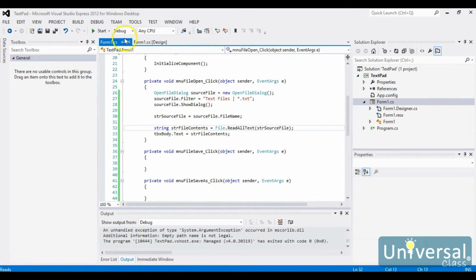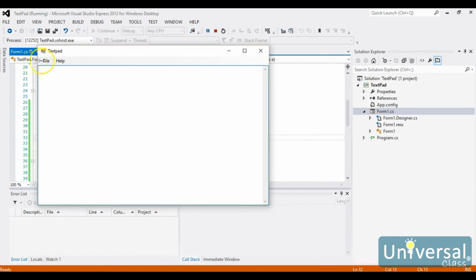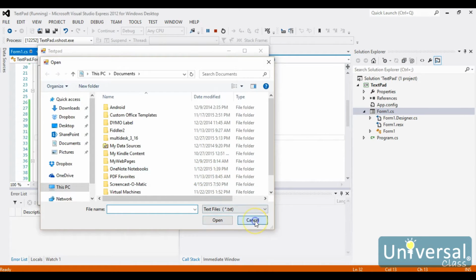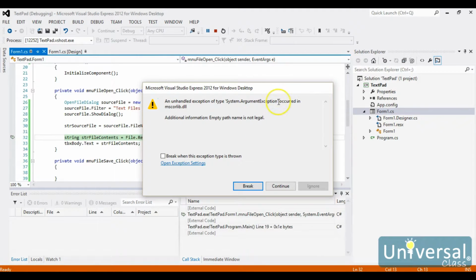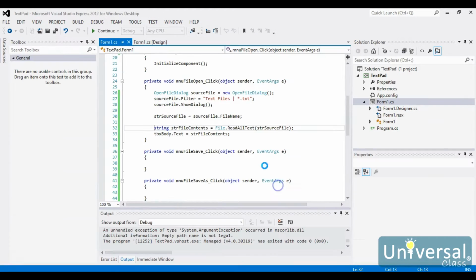Okay, so what we're going to do is we need to figure out first how we got an error. Alright, so when I run this and I do File Open and I cancel it, you'll see that I get an argument exception. And so what I want to do is I want to try to catch this argument exception. I know this is the specific type. And typically what we want to test for is going to be 2 or 3 conditions. We usually want to try to test for the condition that we expect to happen the most. And then we also want to try to capture the generic exception class. And so I'll show you what I mean by that.